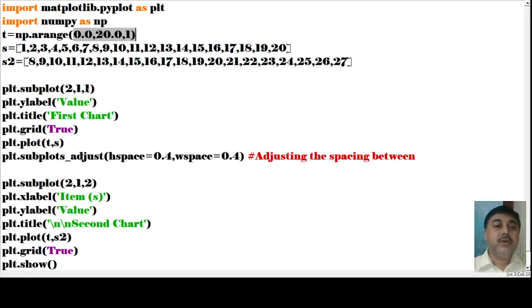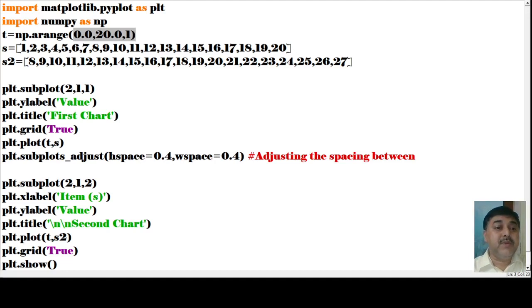In this subplot, you can find plt.ylabel, the label name has been given, then the title of the first chart, then the grid has been given, plot t comma s1, and plt.subplots_adjust for height and width spacing, 0.4 of it. The spacing adjustment has been done.